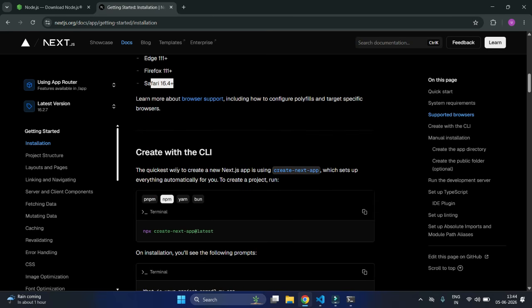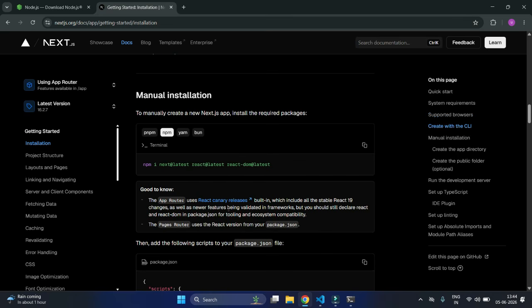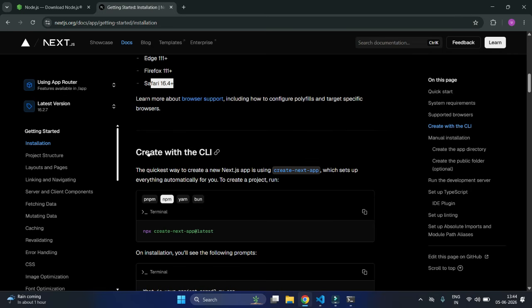Then you have to install Next.js in your system. There are two methods: create with CLI and manual installation. I am going to choose create with CLI. Why? Because it is the quickest way to create a new Next.js app using the create-next-app command, which sets up everything automatically for you.